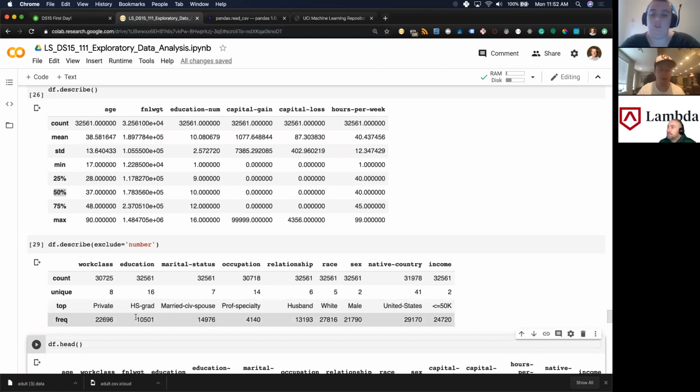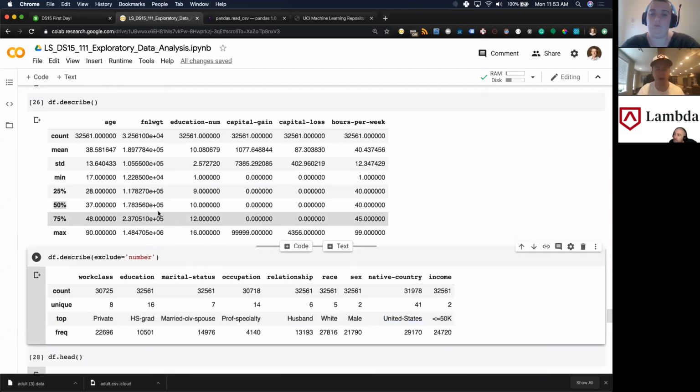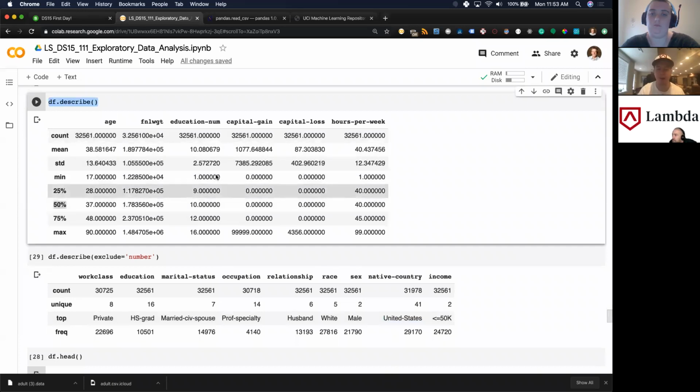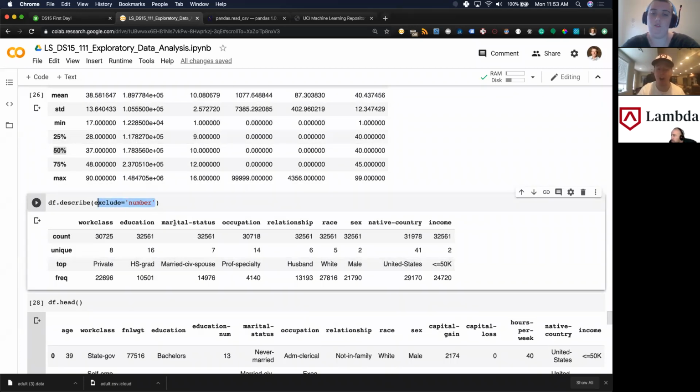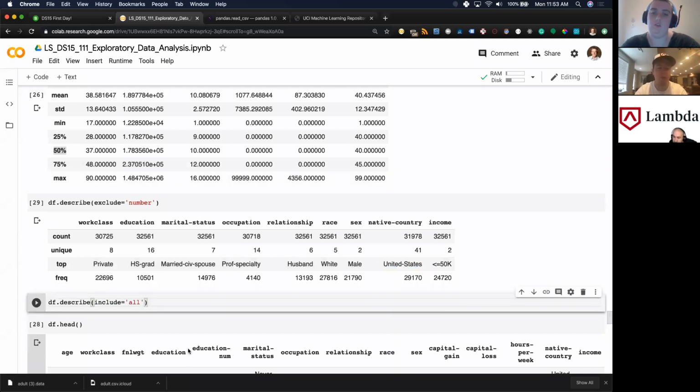It says there are 8 different unique values for work class, 16 different strings of educations, 7 different marital statuses, 14 different occupations, 6 different kinds of relationships, 5 different races, 2 different sexes, 41 different native countries, and 2 different levels of income. So .describe by default gives me only numeric values. I can pass this parameter to get non-numeric summaries, and I could also say include all if I wanted both.